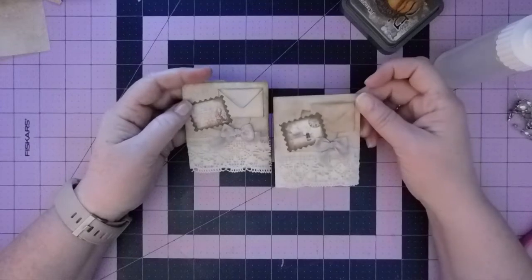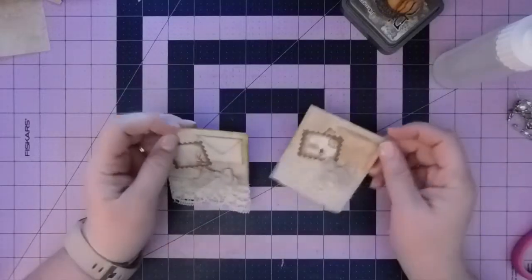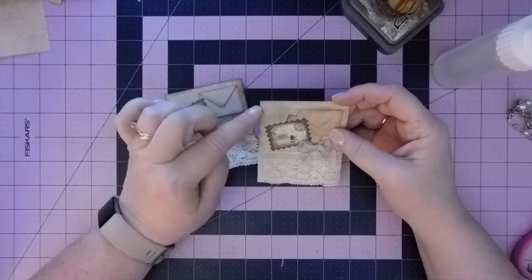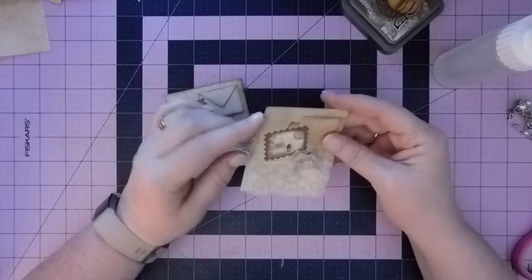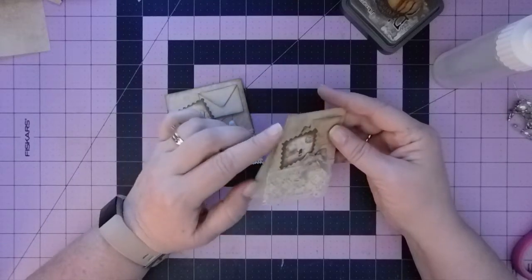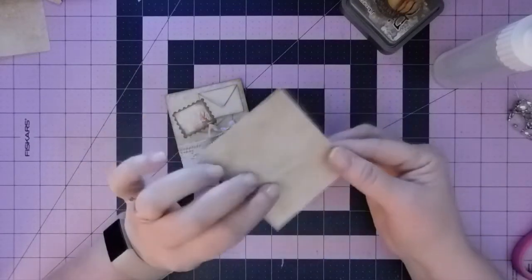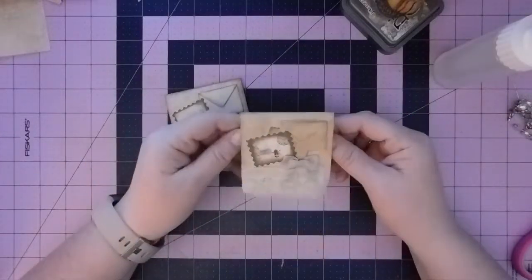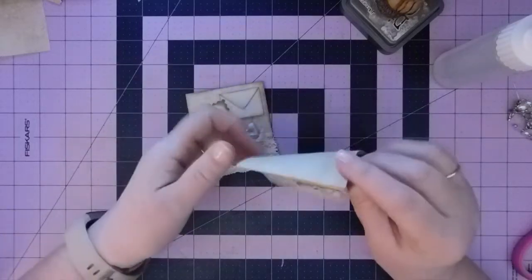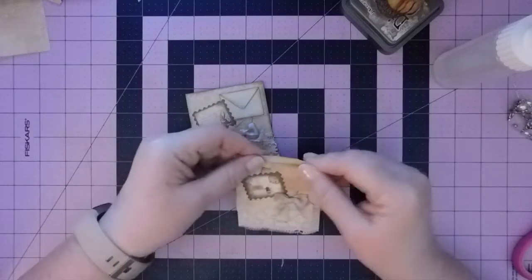This would be an awesome make-ahead project because it's neutral. With the pieces you have left over from various kits, I have made this piece. This was a coffee dyed page, and the closer I look, I'm thinking it might have been a background page from something, because it's got a little bit of a pattern on it, but I have no idea where it came from. It is coffee dyed on this side. I think the whole thing was coffee dyed, but like I said, I've used cut-offs from other kits to make these, so all kinds of things.